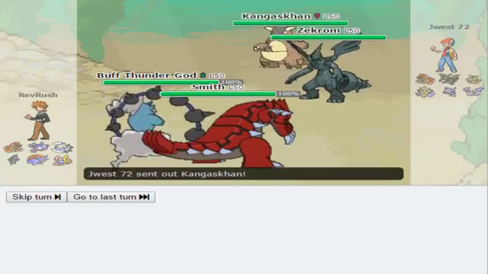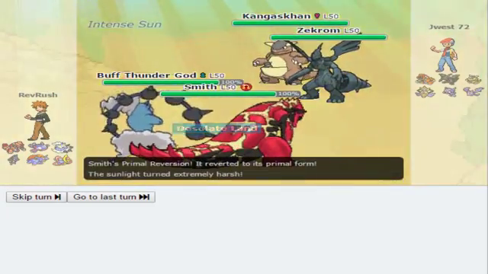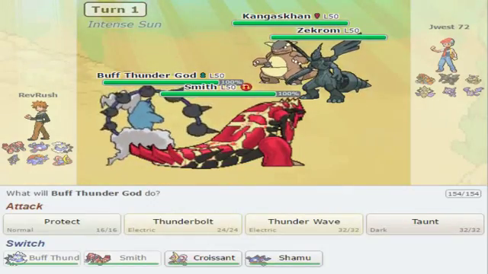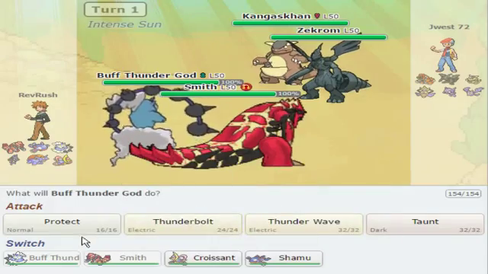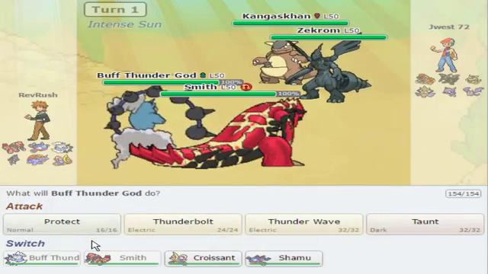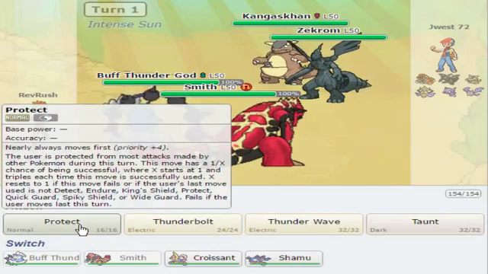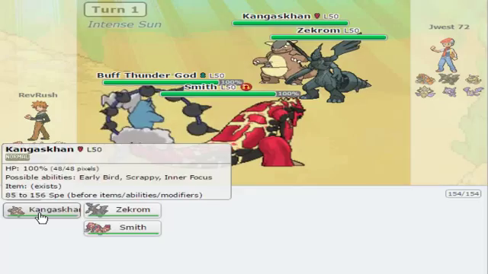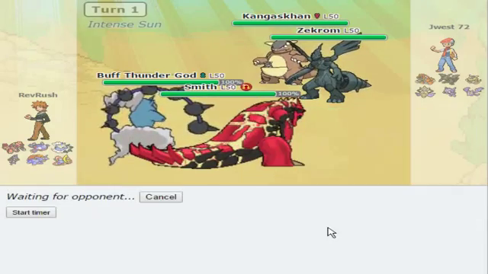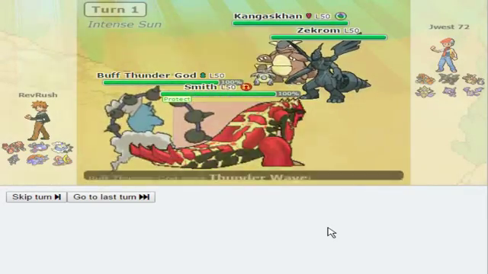He brings in Zekrom and a Kangaskhan. Okay, not a bad lead on our part. We should be able to get off a nice move. We could just try to double protect here. I'm going to paralyze the Kangaskhan and go for a protect onto my Primal Groudon here. Precipitous Blades might have actually been the better play, but we'll see.